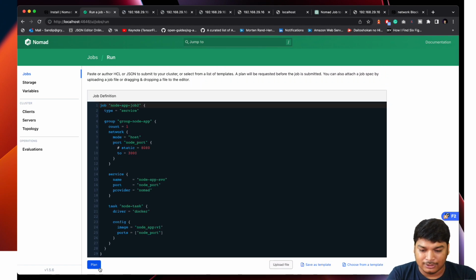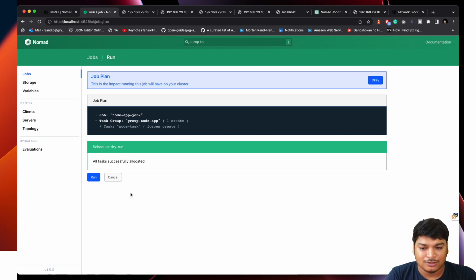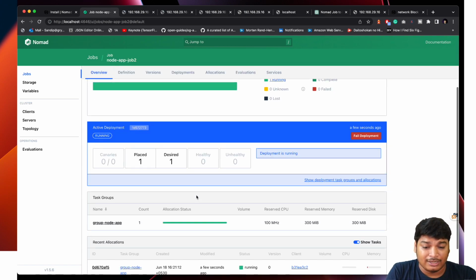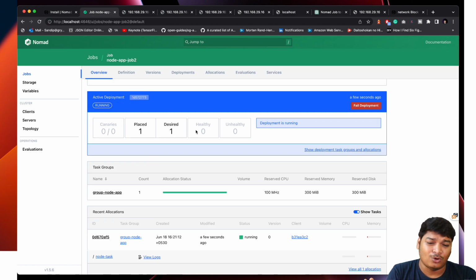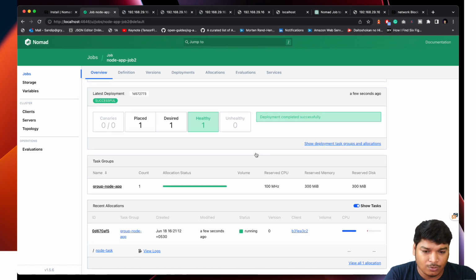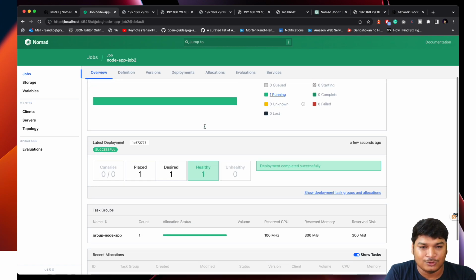Okay, and you can run a plan. So it's kind of a dry run. Okay, if you run the plan, there's a dry run. Simply click on run, it will be actually running this time. Okay, and see one is running, so one desired, it will automatically become, after a few minutes it will become healthy. Okay, so now let's go and see, it became healthy, so it's also now available.